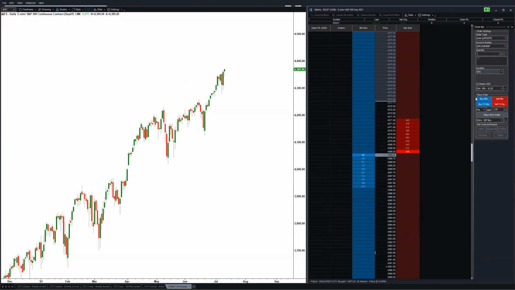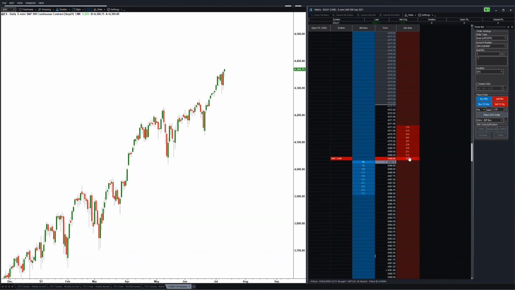So now if you go lower, you have here attach OSO. This is very important, because this should always be clicked. What is OSO? Order sends order. So this adds your bracket order. What is your bracket order? Bracket order is your stop loss and your target. So if you don't have this attached, and if I now just press an order, I have just an entry, but I don't have a stop loss and target.